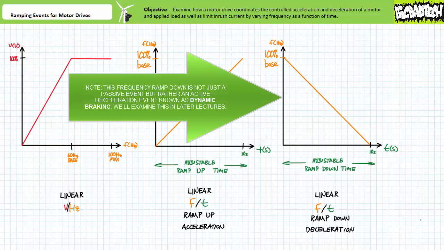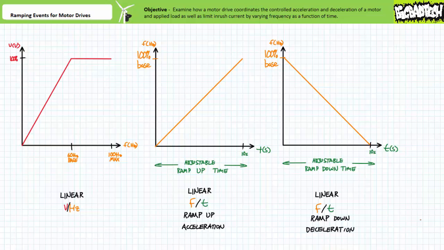We'll examine the coordination of motor drives and friction brakes that positively lock a de-energized motor in place in later lectures. This ramping-down deceleration event is kind of like a timer executing an off-delay function, where the output would remain asserted for a measurable period after the controlling input has disappeared. For obvious reasons, we might need to override an ongoing deceleration event for immediate emergency stop purposes. Additionally, deceleration events often need to consider over-voltage protection mechanisms, because a driven load with established rotational inertia can at times turn the motor into a generator when excitation frequency is ramped down too quickly. We'll examine coordination of accessory friction brakes, emergency overrides, and over-voltage protection mechanisms in later lectures. For now, we'll assume ideal conditions and neglect these complications.